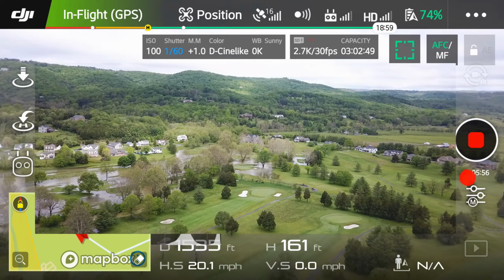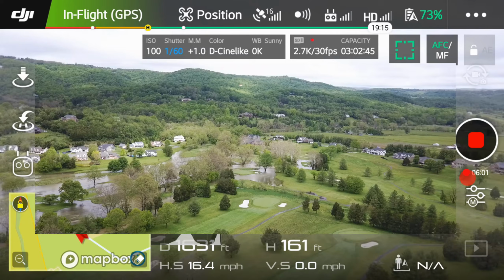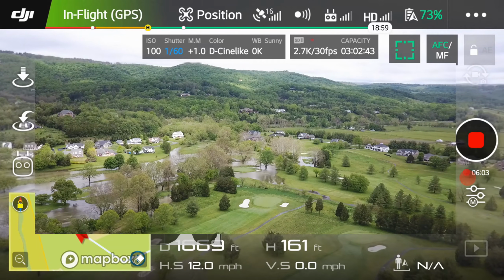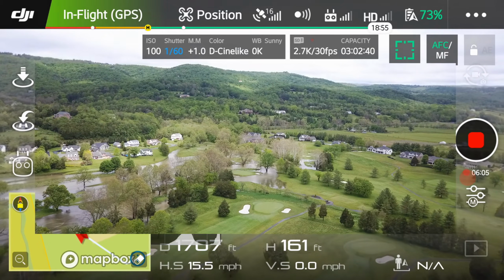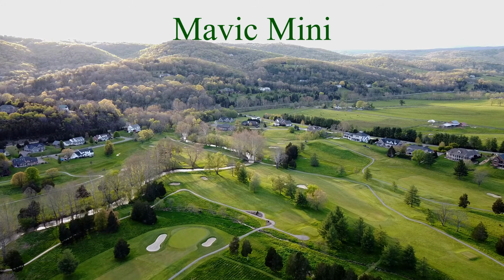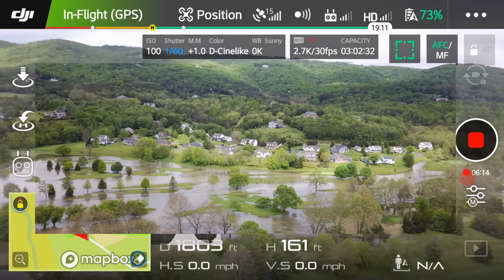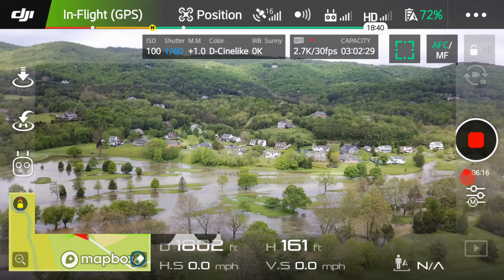So alright, let's just take a little look here. I'm getting out over the top of the. Alright, let's have a look. There's the flood.